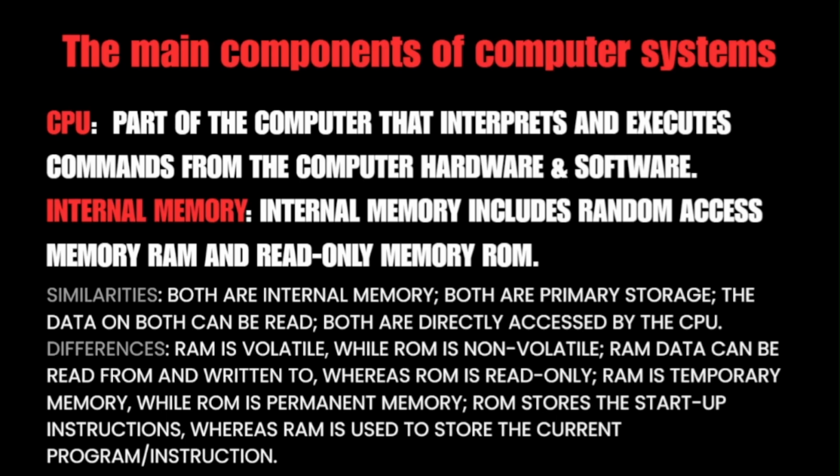Now, the RAM stands for random access memory. What it does is basically it holds the instructions for the programs that are currently being used. So right now on my computer, the RAM consists of the instructions for this presentation software, because this is currently running. And then the RAM is volatile, meaning it loses data when power is lost. So right now if I turn off my computer, the RAM's content will be cleared.